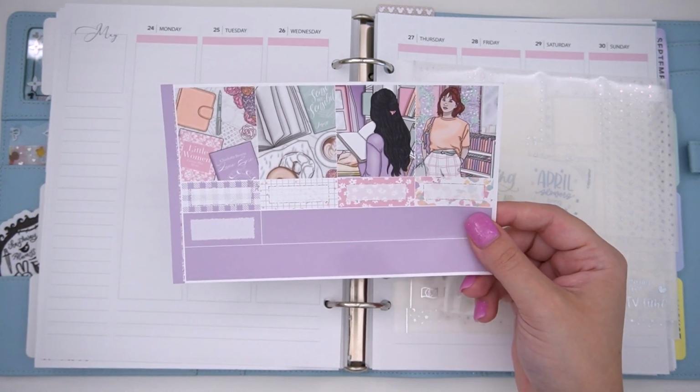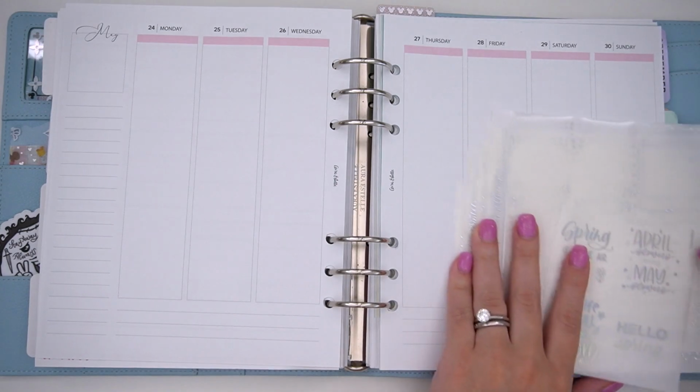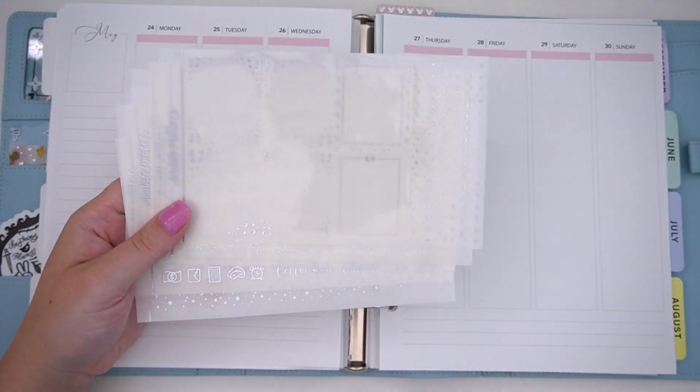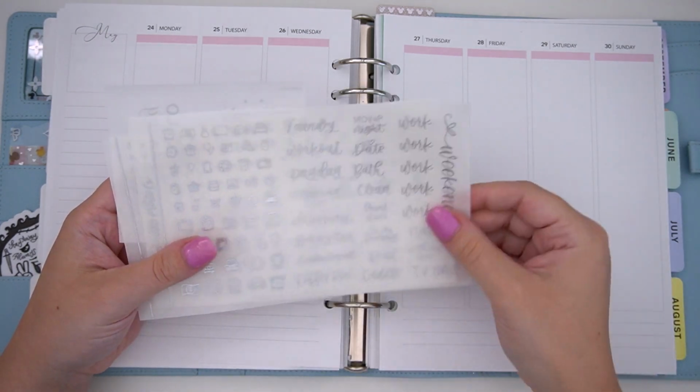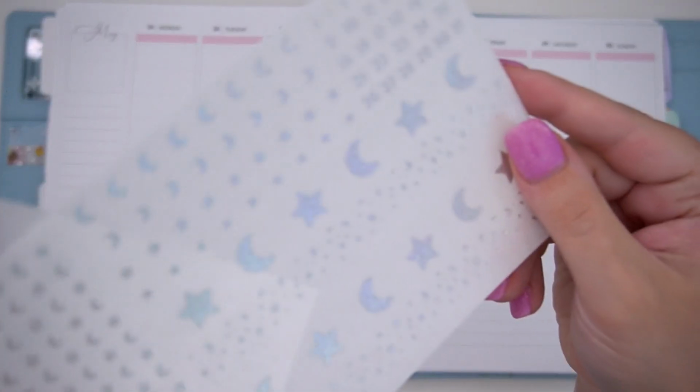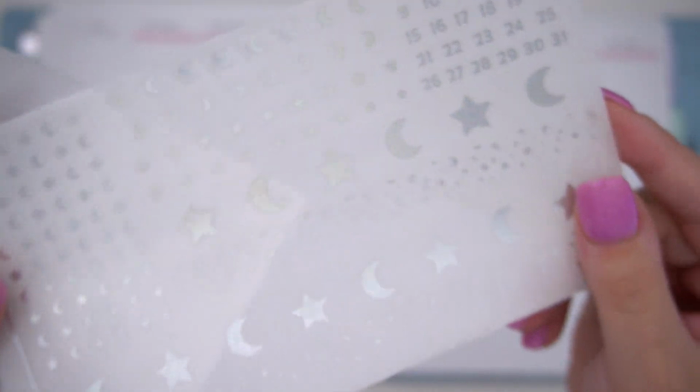There is a monthly of this kit in the shop, but this kit is not available as it was a mystery kit. And if you're looking for it, I would definitely check out the Buy Sell Trade. You might be able to find one on there. The mystery kit, the ultimate, came with a sparkly hollow celestial foil, which I think works perfectly with this set. I think it's super cute.